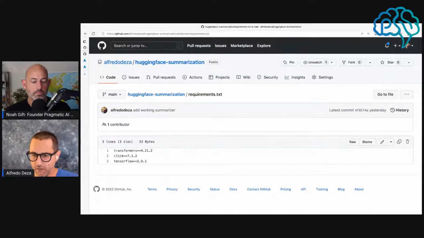Requirements.txt is here, so you can see I have transformers. Transformers, if you're not familiar with Hugging Face, is the library from Hugging Face that allows you to interact with many of its models. We're going to use click for the command line tool, and we are going to be using TensorFlow for doing the machine learning bits and pieces, interacting with the model.